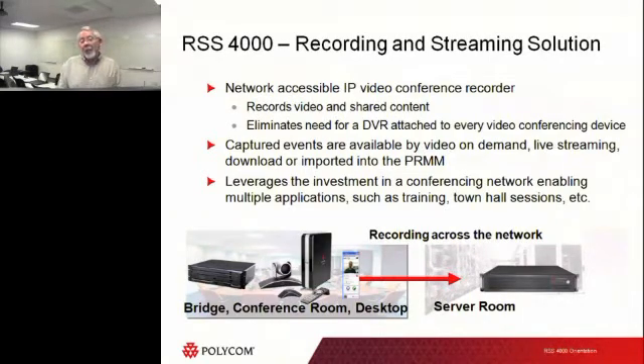The RSS endpoint has the ability to dial into a conference, or conversely you can dial into it — either way. It allows you to capture conferences and then make them available through the RPMM or other video serving capabilities. It helps you leverage your investment in video conferencing equipment. In this case I'm on an HDX 9000 — beautiful camera, beautiful audio — and I decided to use it for recording, and it works very nicely for that.